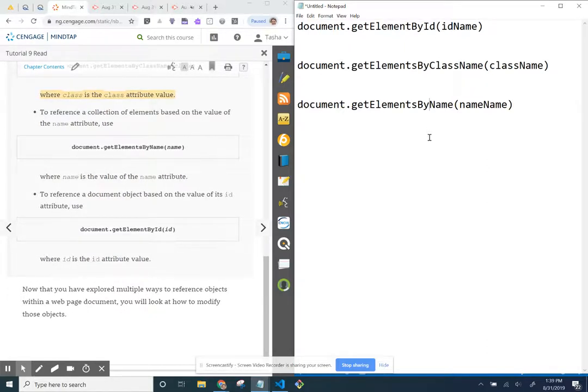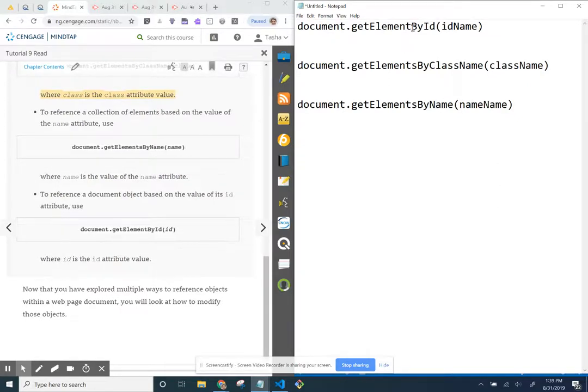So what I wanted you to see is that document.getElement or document.getElementsBy is the same no matter if you're doing it by the ID, by the class name, or by the name.